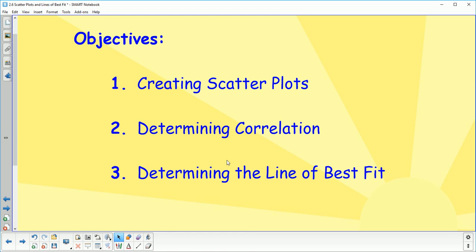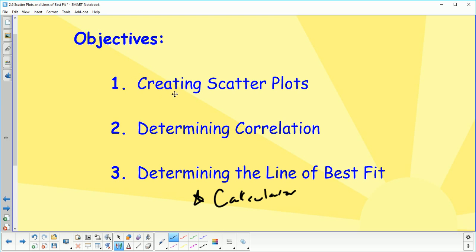Really, big thing, you're going to need your TI-83s because we are going to use the calculator to really find that perfect line of best fit. And so the calculator can run an algorithm that will do that for us. So we don't have to guess and all get different lines because we have different points that we start with. So really important that you bring your calculator to class. That's going to help us determine a line of best fit, which is going to give us a perfect approximation to our correlation coefficient.